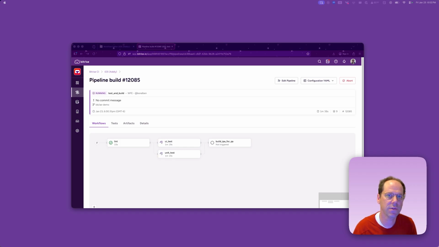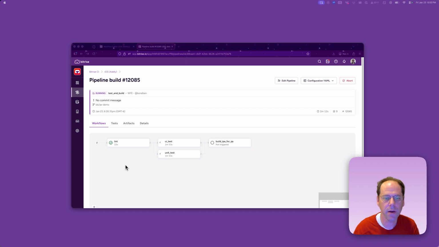And so I've got a simple pipeline set up here. You can get really sophisticated with this stuff. We're not going to focus on that for this video. But what you can see in this pipeline is I've defined a linting workflow. It's a really fast check. And the reason why I have that at the beginning is that if that thing fails, I don't want anything else to run. That would be wasteful. So I do that 15-second lint check in a workflow, and that blocks the subsequent workflows.